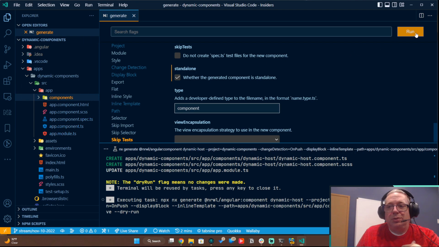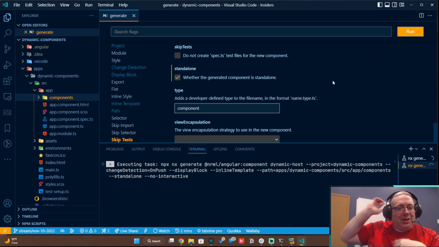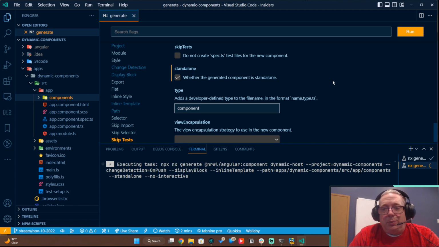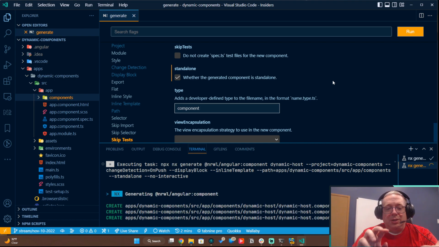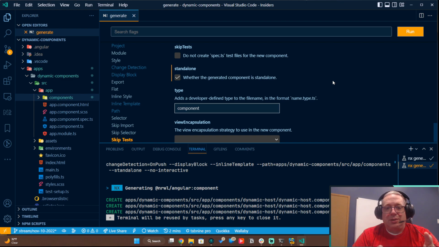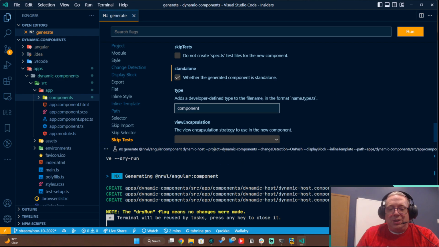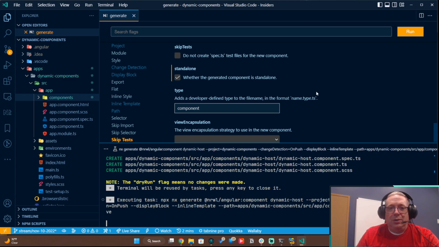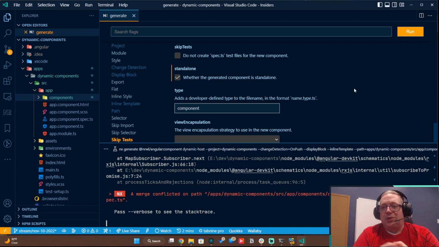No, we've got an app module. That's okay. We're okay with an app module right now. I probably should have gone into the custom setup, because then I probably could have specified PNPM. I probably could have specified that I want a standalone project, things like that. But right now we're kind of in a hybrid state because I just chose the default. But we will go ahead and generate this component. And then we're going to generate a couple of components that we're going to load dynamically.